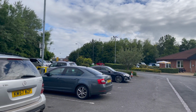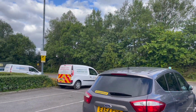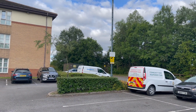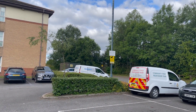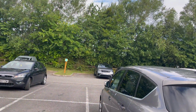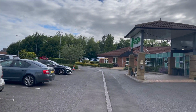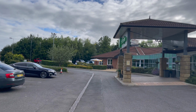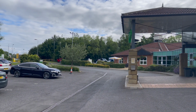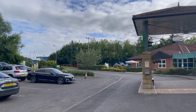But there's a few facilities. There's a McDonald's and a jet garage and a Starbucks and everything. 5-minute walk away, less than that, just around the corner. And although this hotel has a charger, unfortunately it's broken. You can just about see it over by that yellow umbrella just to the left there. It's a charge your car EV station with a big sticker on it saying this charger does not work.